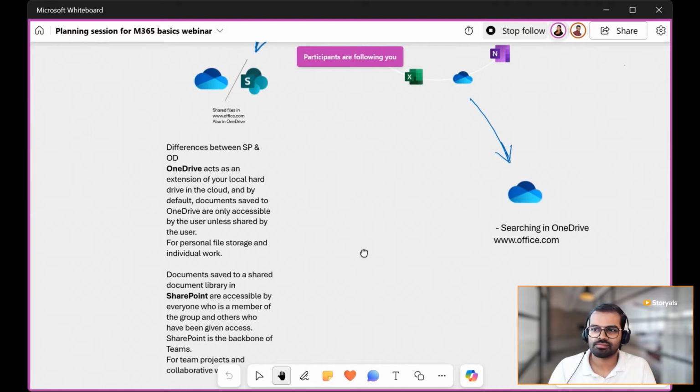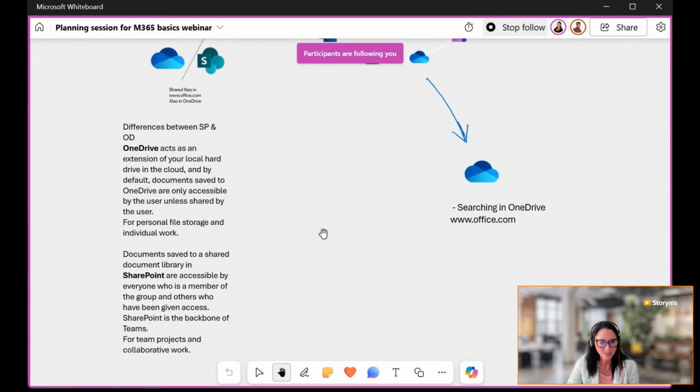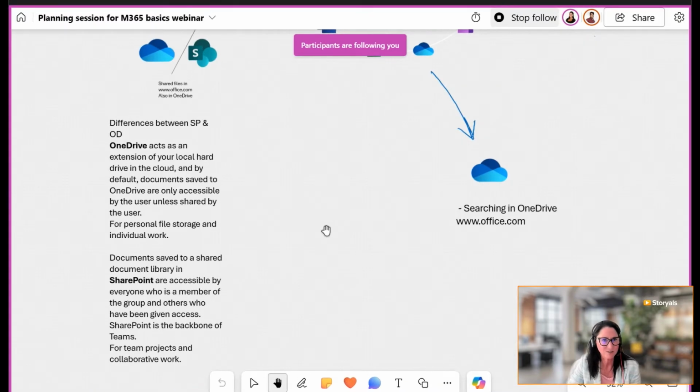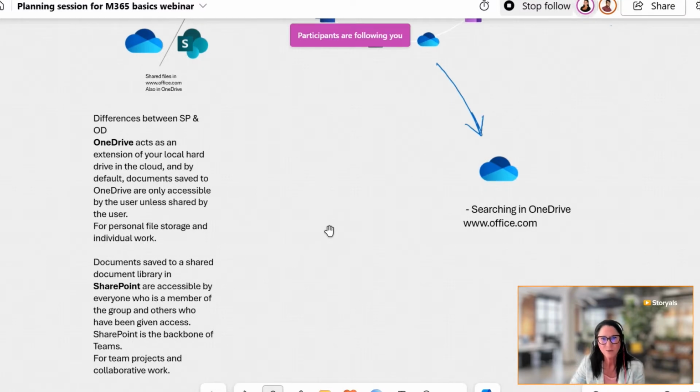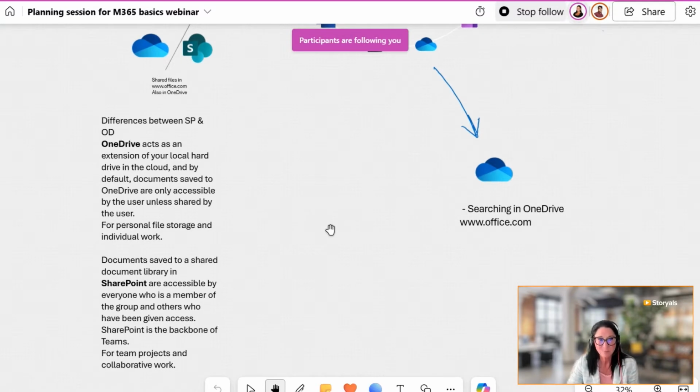Yeah. That's fantastic. I know sometimes I do choose to share a document, though, from OneDrive. When would you say is a best practice around when I should share something from my OneDrive or when I should put it into a team or into a SharePoint folder?